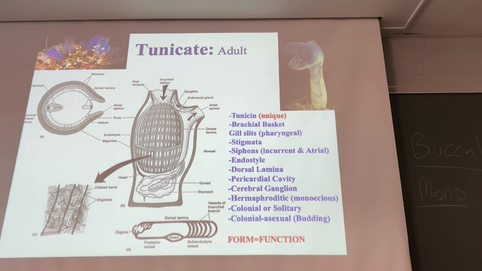This is the adult now, attached adult. You can see that they have a really complicated pharynx. And their pharynx is really, really interesting, very derived for pharynx or pharyngeal slits. As a matter of fact, if you look at the individual slits here of the basket, they're not only small and more numerous than what we see, for example, in a hemichordate, but they also have a screen over the top of them. So this is a blow up of one pharyngeal slit.